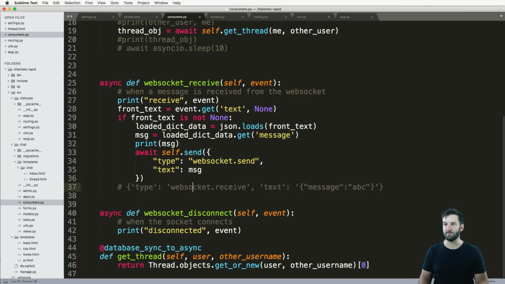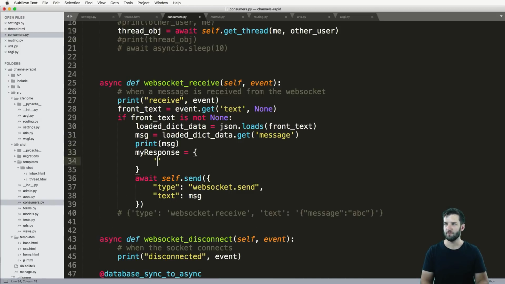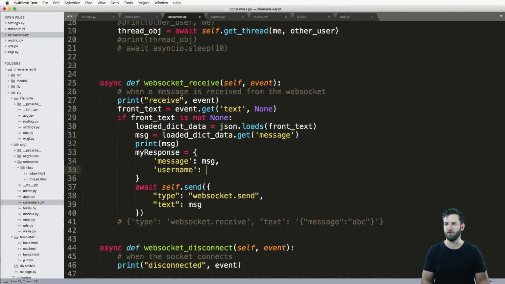So that means that we have to do the same thing to the front end as we did to the back end. In other words, we want to send that JSON data back with a dictionary. So to do this, I'm going to say my response, whatever. So my response equals, well, let's just do message is msg. And what else do I want here? Well, I probably want the username.